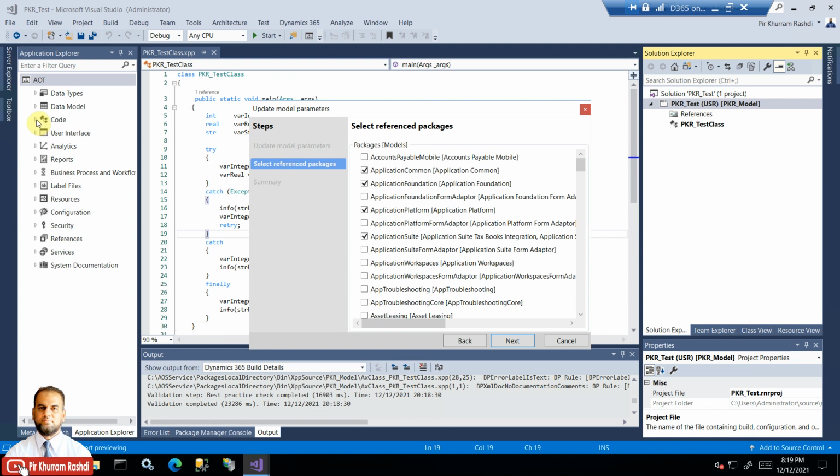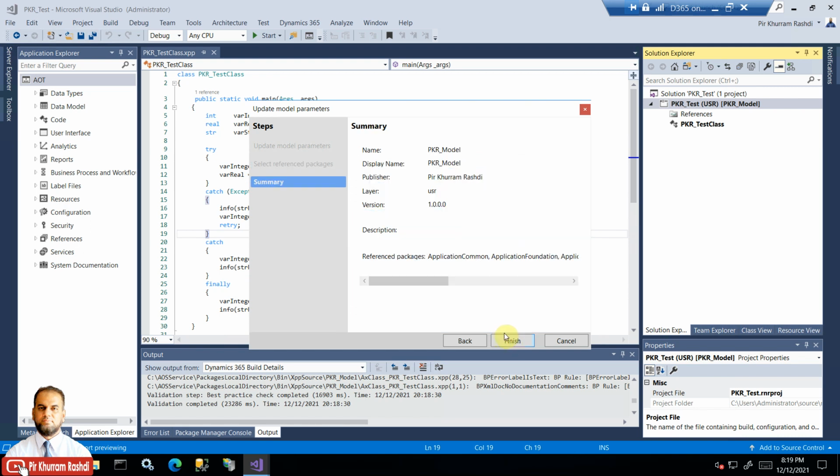Every object will be inside certain packages or models. If you are referring to those objects in your project, you would definitely want to refer to those packages. Otherwise it will give you an error, because it will be unable to locate that object. So those packages need to be referred here, tick mark, and then finish.